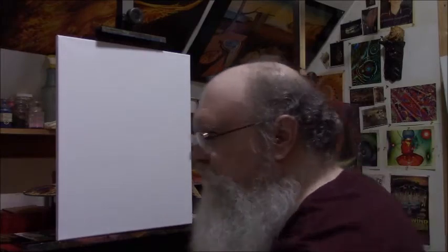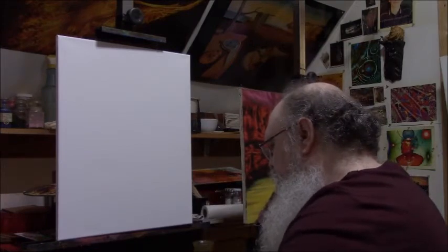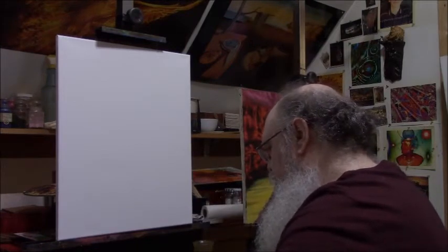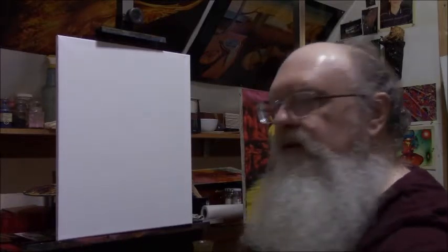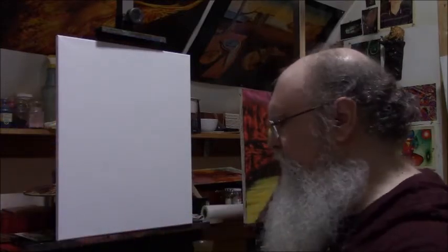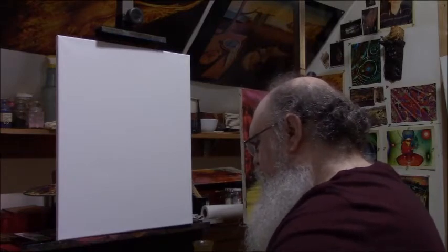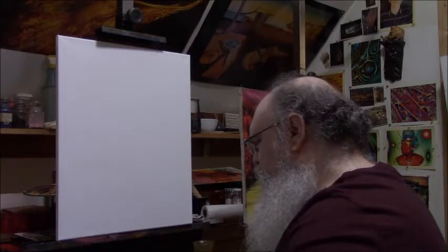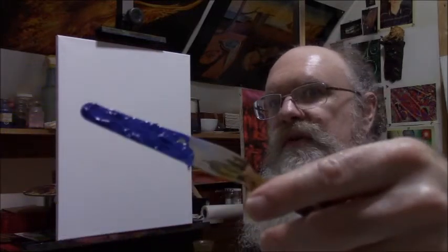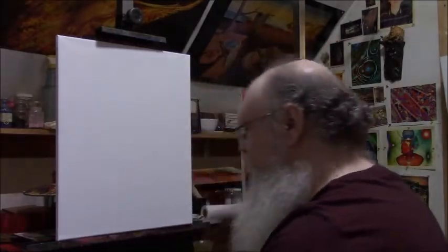There we go. That's one of them. I'm going to get my rag here, clean off my knife. I'm going to get to the medium one, which is that lovely azure color. Get that all mixed in with the turpentine there. And there we go. Now I've got that all set, and you can see it's almost like a thick ink. And that's exactly what you want. Now finally my dark color, which is the cobalt blue deep, which is absolutely magnificent. It's just a lovely color to work with. And it really takes to thinning very, very nicely. Some of the others, you kind of got to work at them. They could be a little pasty. So there we go. All right.